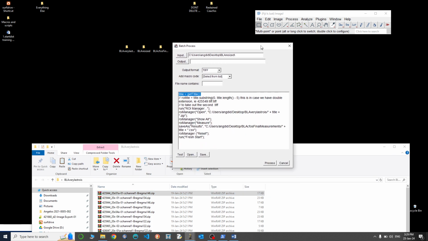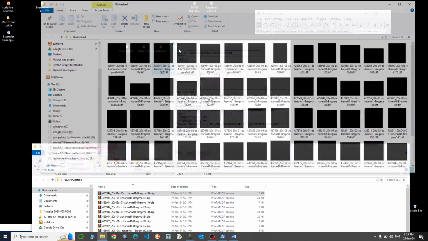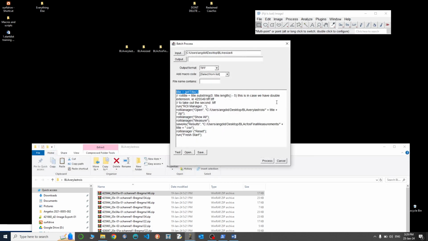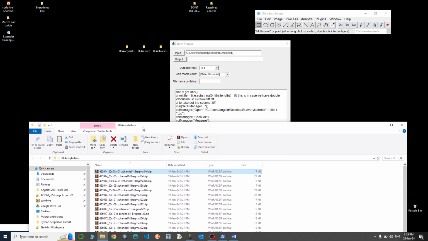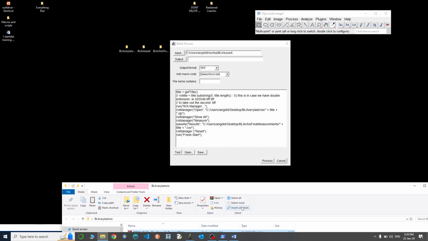The problem that's going to happen now is that if I run this, because there's no TIFF in the zip files, the match cannot be done between the regions of interest and the BLA resized images. And of course, we need to match these two in order to run the measurements. You can combat this issue in different ways. You can combat it by slightly changing the code here, or by changing the names in the files. I prefer to change the names in the files. Don't ask me why, there's no reason.